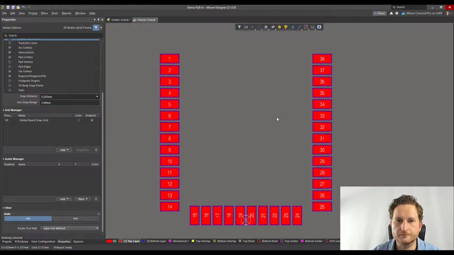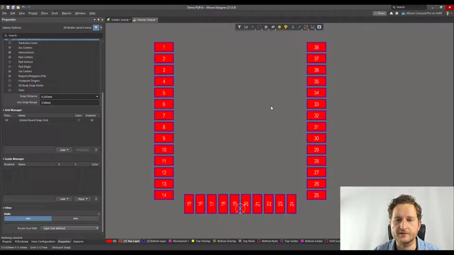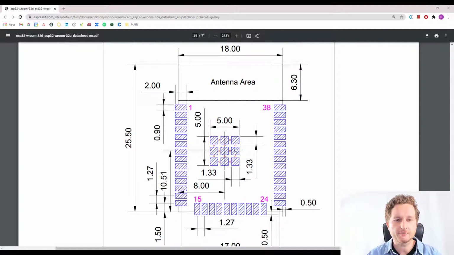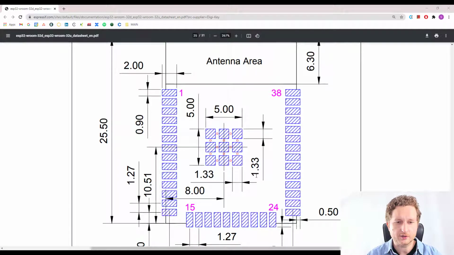Yeah, that's it. We have now all pads of this little footprint. Not all. We have to add some for the exposed pad. As you can see, we have to add the 9 pads in the middle, those square pads with a measurement of 1.33 millimeters square, 1.33 millimeters each. And it's orientated in Y direction.